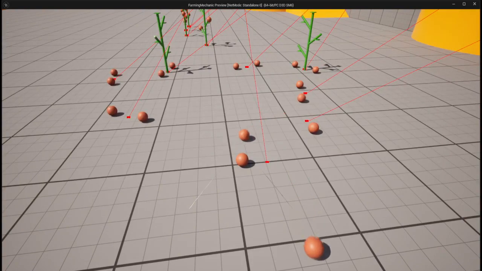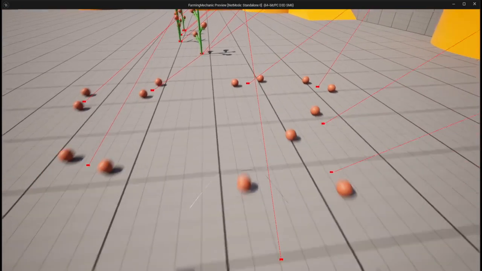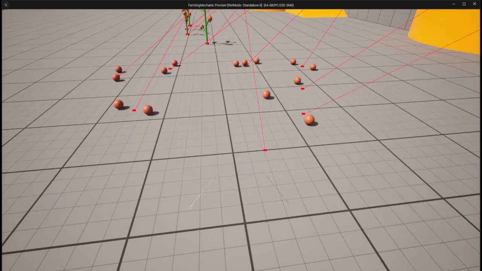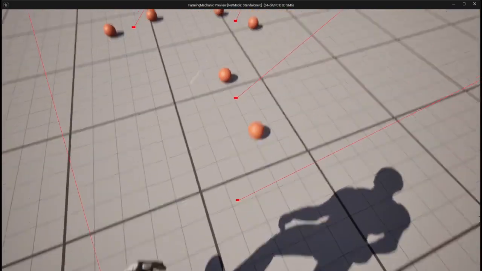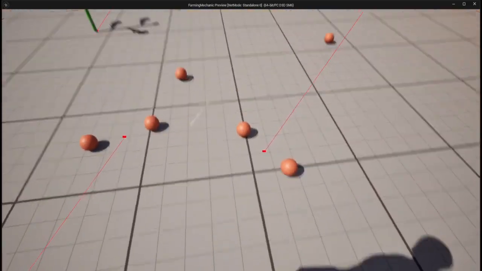I just wanted the fruit to go towards the player if you walk towards it, as if they're walking over it and they collect it. I don't want the player to have to press E loads of times on the fruit.